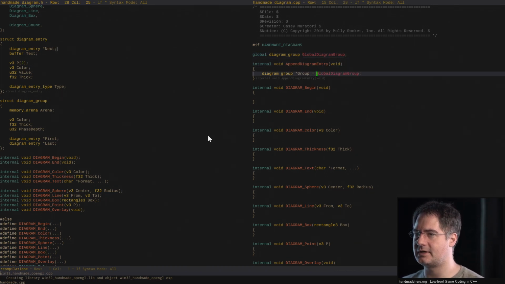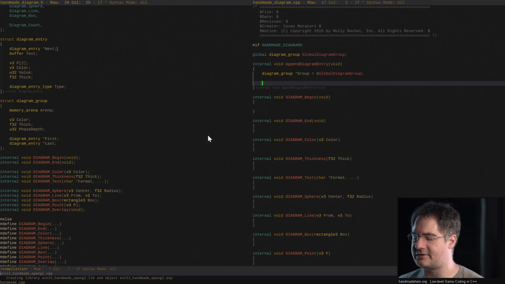So you grab the global thing that's going to track these, and the reason that it's global is there's two ways you might do this. You don't really want people to have to pass it through the call chain, because it's a debug system. It really doesn't make sense to architect around it, because that would have implications for your architecture, and the point is the debug system should end. So normally what you would do is tack it onto the end of a thread context, and each thread would have its own context that does get passed down the chain for actual architecture reasons. But we don't do that in Handmade Hero because we don't thread very much. So it's just a vanilla global, whereas it would be in the thread context otherwise. Those are your two choices. There really aren't any other choices.